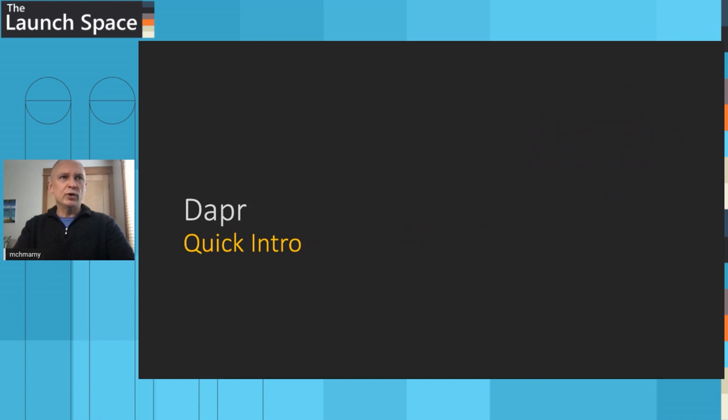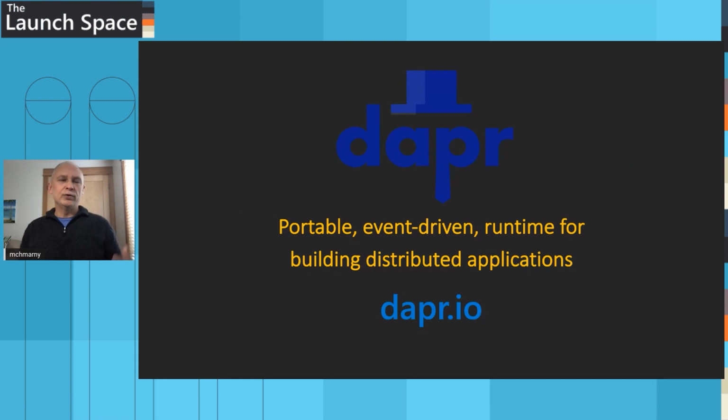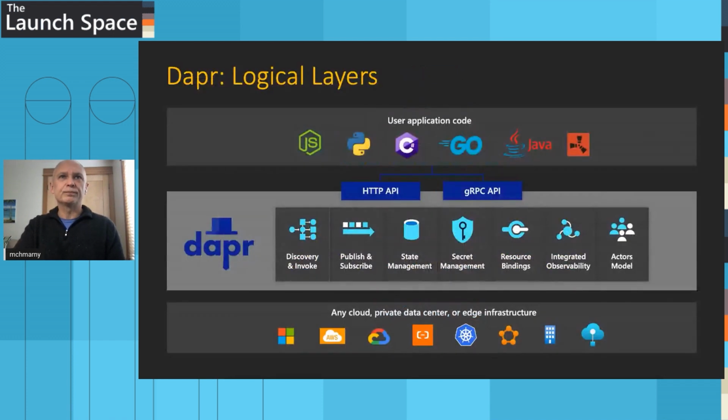A very quick intro in case you're not familiar with Dapr. It's hard to reduce an entire project to a single sentence, but it's a portable event-driven runtime for building distributed applications. Portable, we're going to talk about a fair amount of that. There's a lot of content already online about it. It's a project that was created by Microsoft about a year ago and open sourced. Since then it has grown pretty quickly. There's close to 10 million image pulls every month. There are also more than 450 different contributors from a broad number of different companies. So if you want to learn more about Dapr itself, Dapr.io is a good place to start.